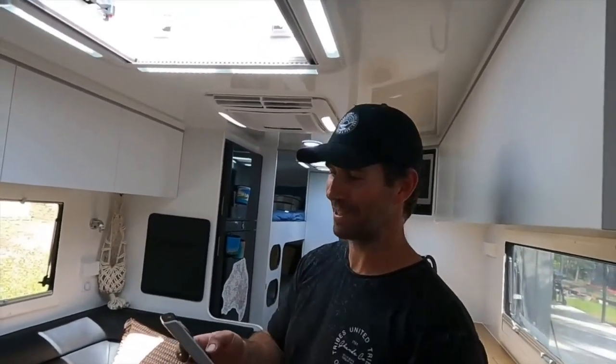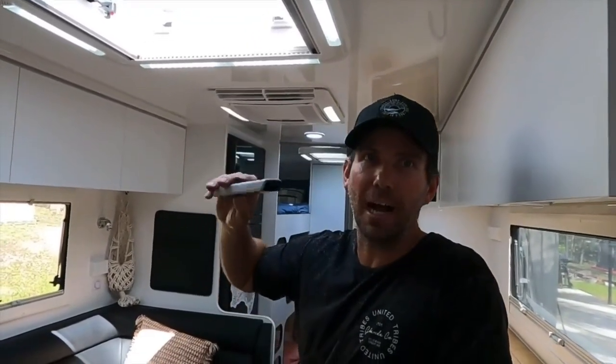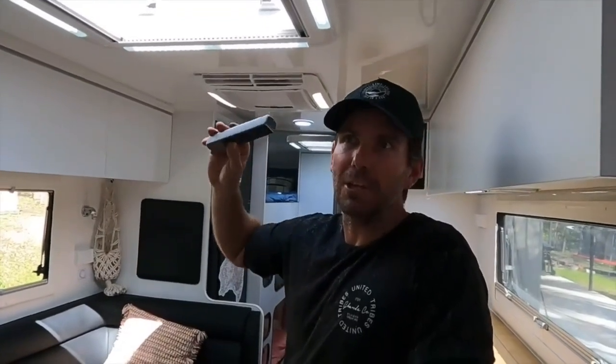Got so much power, it's killer. But that's one of the good things about these Harriers: the inverter style of them, they use less power. They ramp up and down slowly. They don't just cut in and out like a big thumping compressor like fridges and air cons do. These ones just scroll up and down nice and smooth, so they use less power.